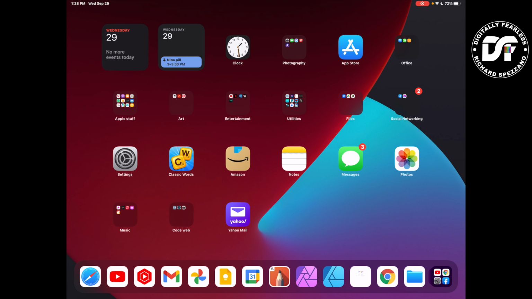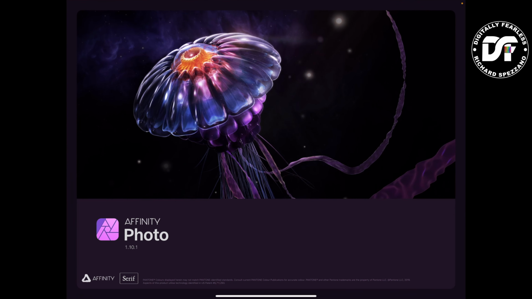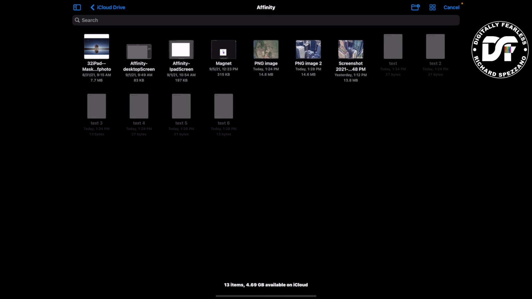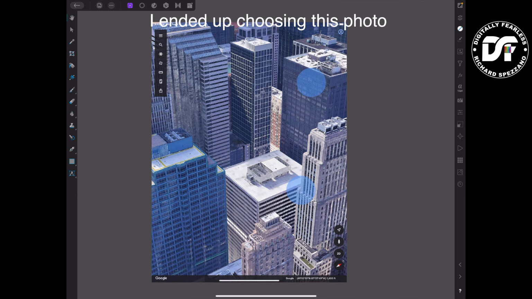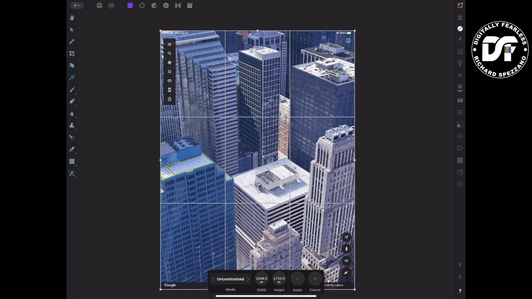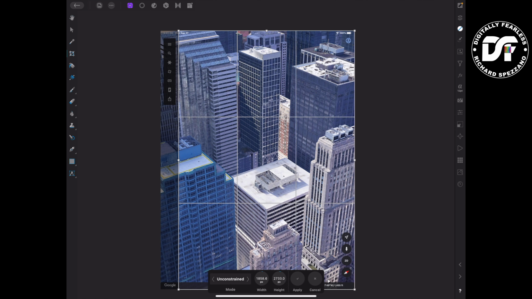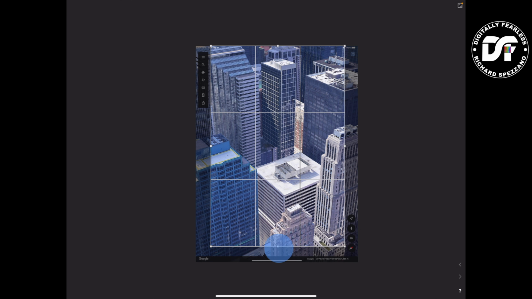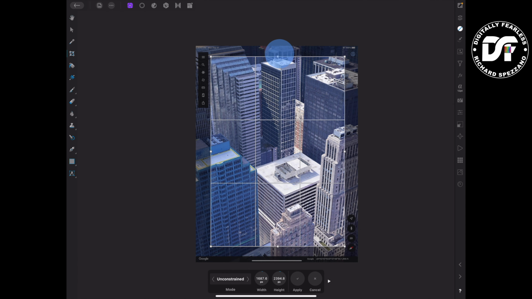So now I'm going to go to Affinity Photo, a new document from Cloud, I believe. We'll give that a try. So this is the photo I'm going to be working with right now, and I need to crop it just because I want to get rid of the things that are right here on the side, and maybe some icons on the bottom here, because they'll just confuse me, because I get confused very easily. And I'll just go about there.